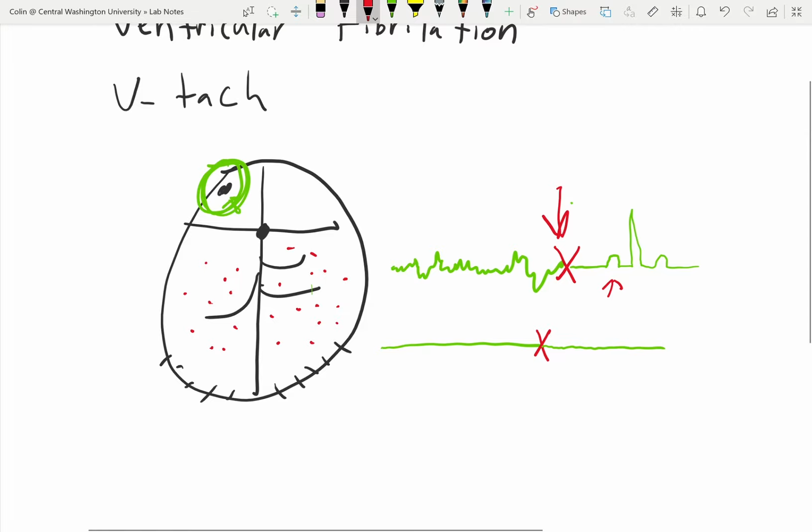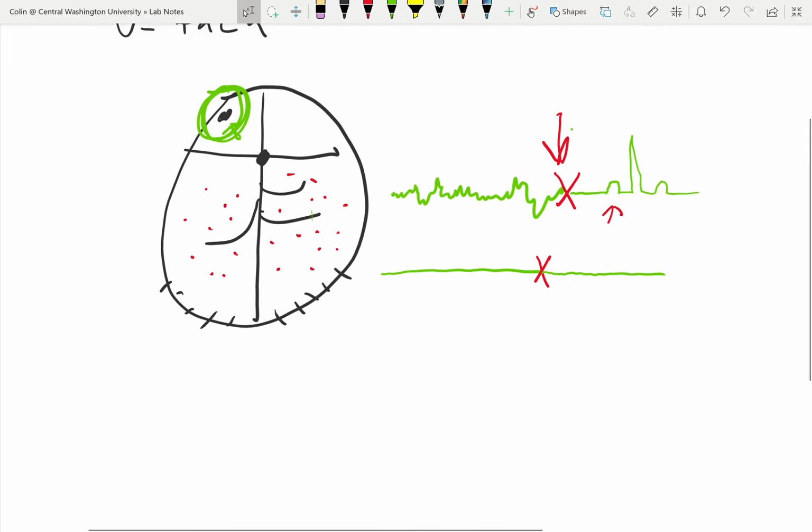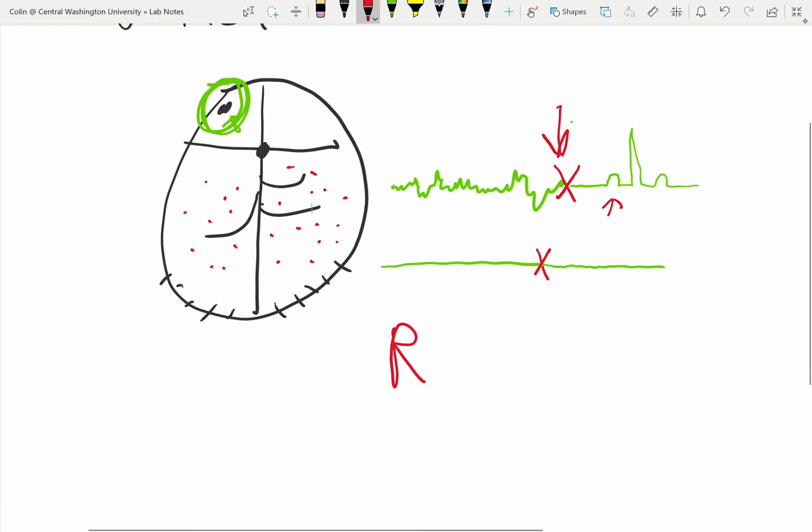And there you go. You turn that patient around, and we have what you're going to hear in the field called ROSC, which just stands for return of spontaneous circulation, which is just a really fancy way of saying they have a heartbeat again. What's priority one after we get a heartbeat? We're going to get a blood pressure. And then the treatments for the patient are going to be based on what that blood pressure is.